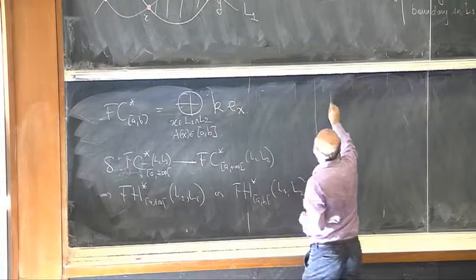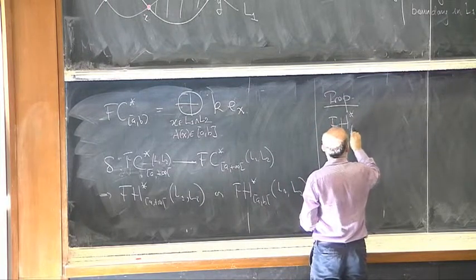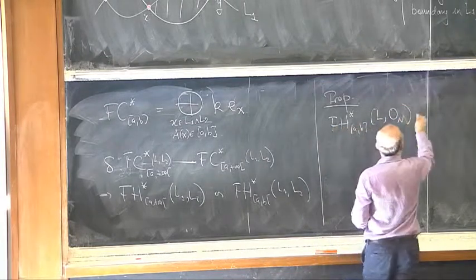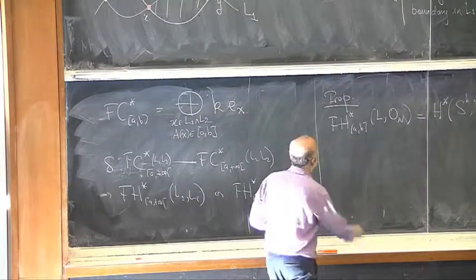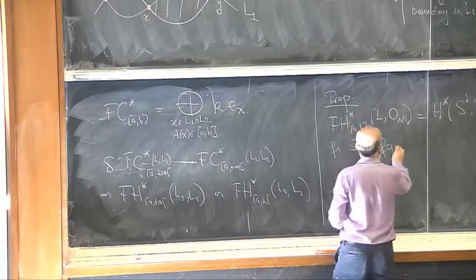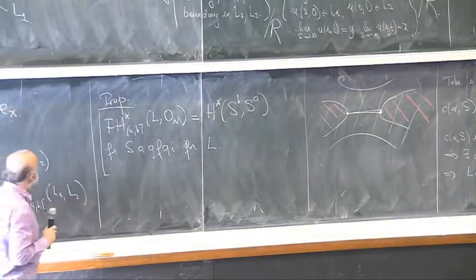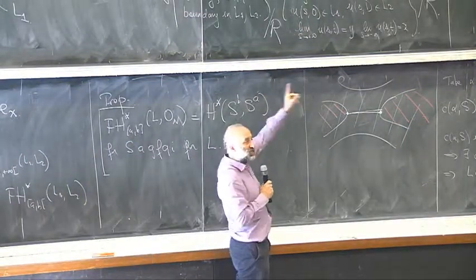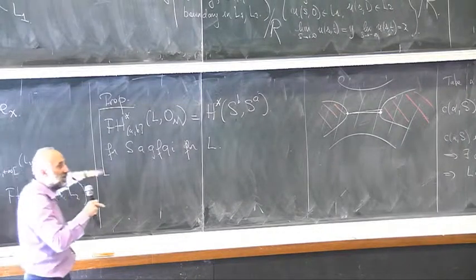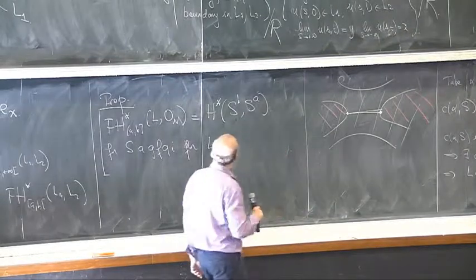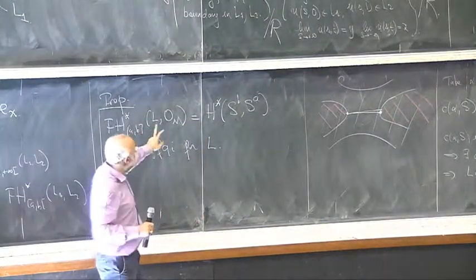And now the nice thing, which connects with the previous result, is that the Floer homology between A and B of L and the zero section is the same as the cohomology of SB and SA, where S is a generating function quadratic at infinity for L. So you actually have the same indeterminacy on the function S and on the function A. S, I told you, is only defined up to a shift by a constant. A is also defined up to a shift by a constant. And you can in some way arrange that this shift by a constant is the same or compatible, so that you have this property that for all A and B, the relative cohomology of SB and SA is the same as the Floer homology between L and the zero section.